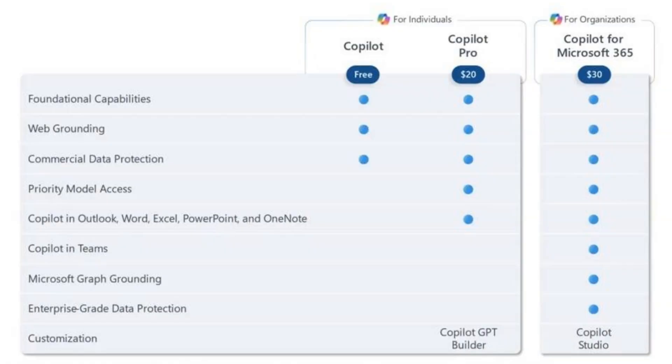Copilot Pro costs US$20 per month per user. The third one is called Copilot for Microsoft 365, which also allows you to use Copilot within Word, Excel, PowerPoint, Outlook, and OneNote. In addition, you can also use it within Teams, and Copilot can use Microsoft Graph to pull data from various sources within your organization to generate corresponding output. This costs $30 US dollars per month per user, and you can buy one or multiple licenses — there's no minimum requirement.